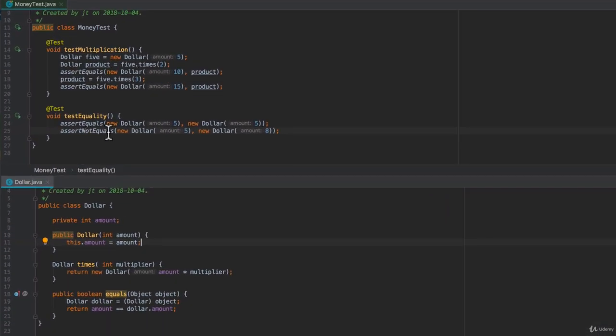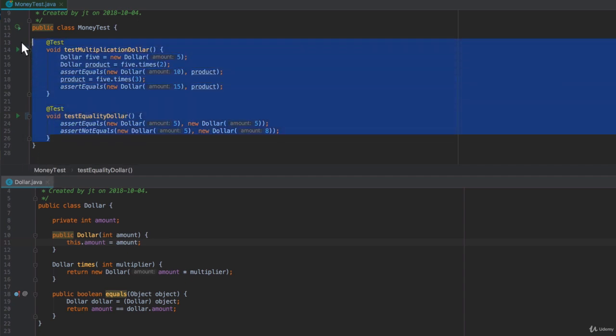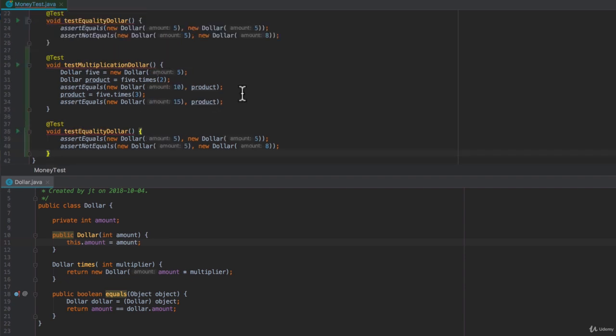And of course, what we can do here is we want to have a complete implementation of it. And I'm going to rename this multiplication. I'm going to call these dollar objects. And now we're going to go ahead and do a simple cut and paste, but now we want to do a Franc.